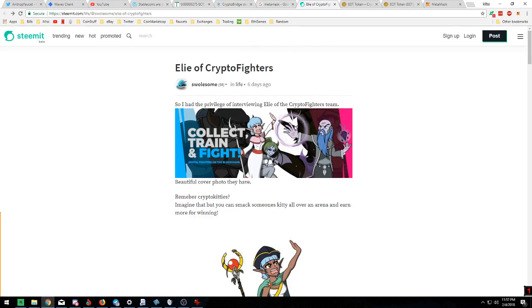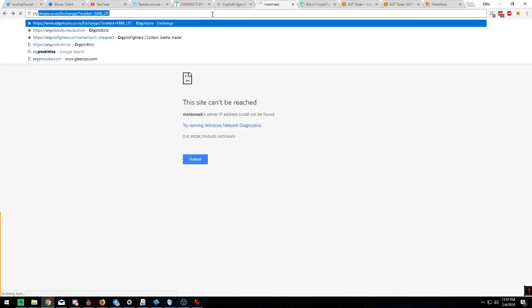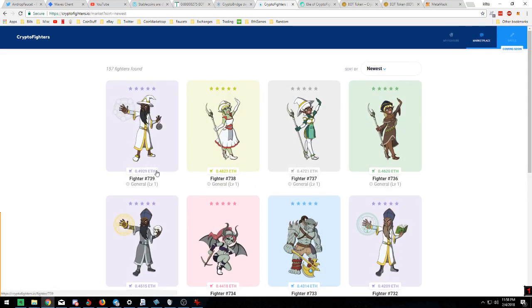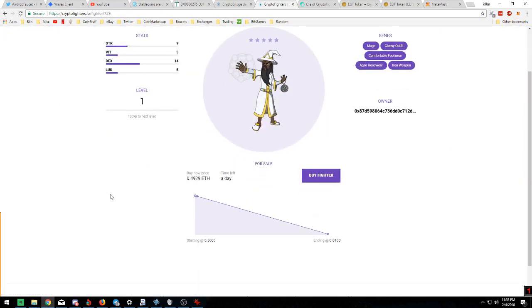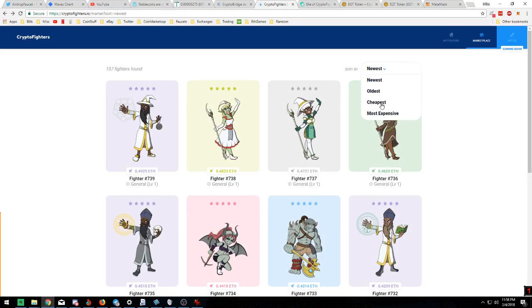Let's see. I don't really know exactly what else to cover here. When you come to the website, you definitely want to sort by cheapest. I think by default, it's sorted by newest, which will obviously show. These are actually released by the developers themselves, so it's automated. The blockchain is just producing these every once in a while. It's some specific amount of time, and it starts at I guess half of 1 Ethereum and goes down to 0.01 over the course of a day. So they start high, and right now they get pretty cheap.